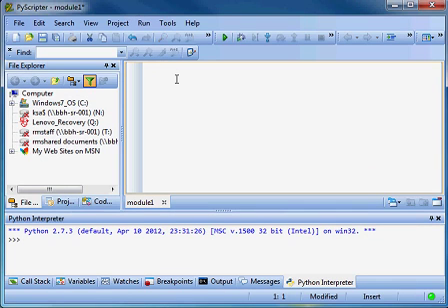Okay, so in this tutorial we're going to look at how we can get information entered in by the user. And there are a couple of ways in which we can do this, and the method that we use depends on whether we want the user to enter text or whether we want the user to enter numbers. So let's look first at how we get text in from the user.